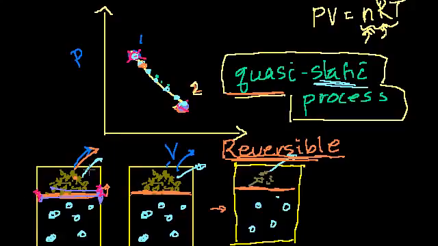When anything happens in the system, when we go from this state right here, let's say this is state A, to state B, one, we're infinitesimally close to equilibrium the whole time, so all of our macro states are well defined. And even more, when we move from one state to the other, there's no loss or dissipation of energy. So those are two important characteristics: one, infinitely close to equilibrium at all times, and no loss of energy.